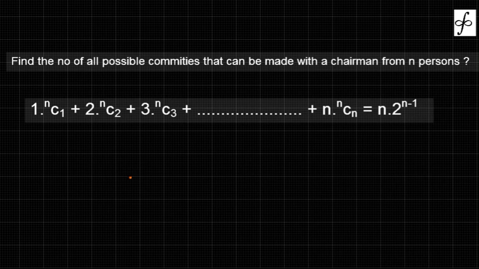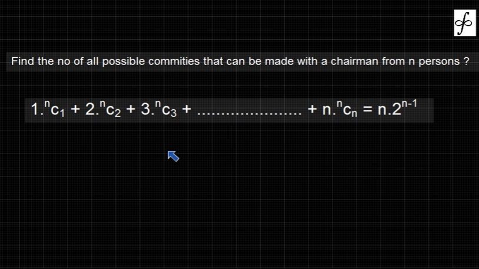Okay friends, today we have got a problem based on combinatorics. And as you know, some combinatorial identities, like this particular example that you can see on the blackboard, are true for n a natural number. The identity is 1 into nC1 plus 2 into nC2 plus 3 into nC3, and this continues up to n into nCn, and the result is going to be n into 2 to the power n minus 1. This identity can be easily proved using the binomial theorem.